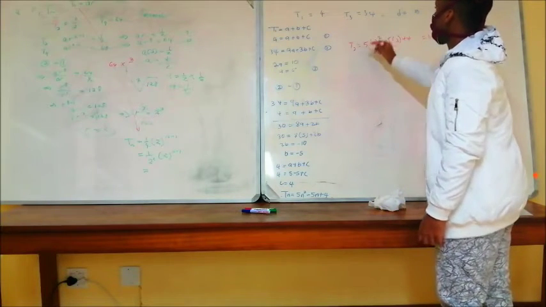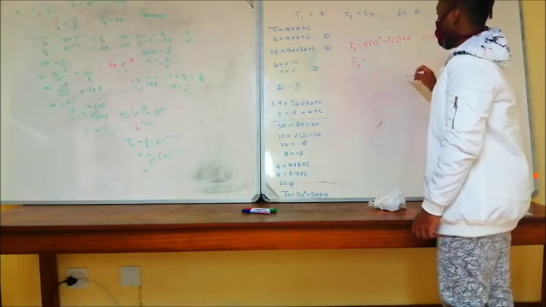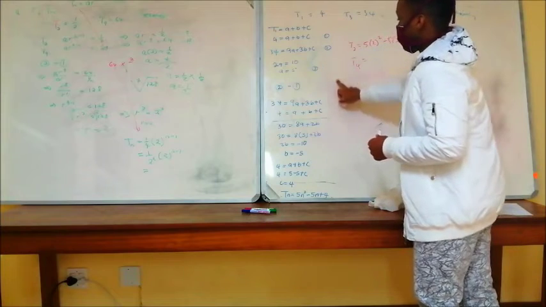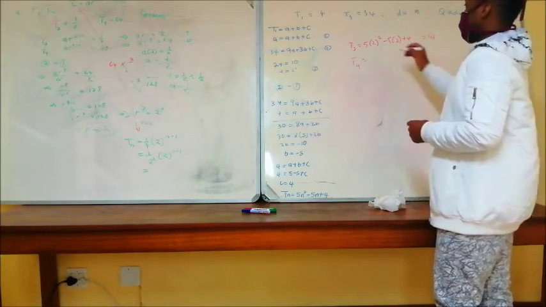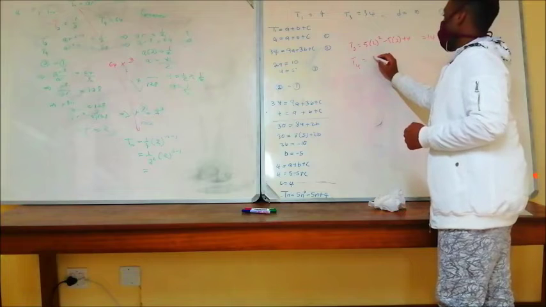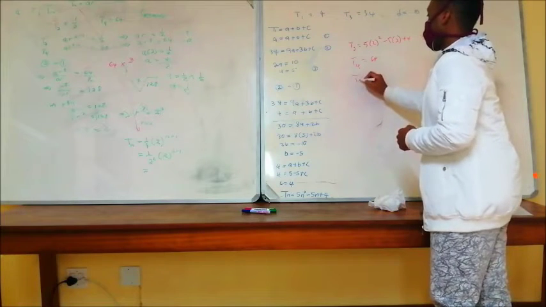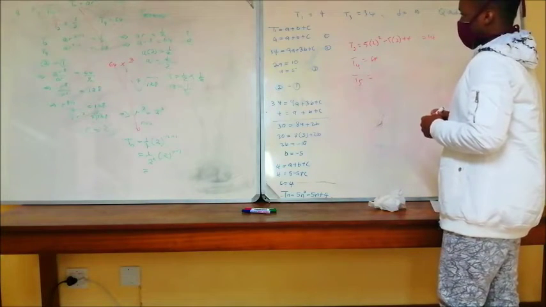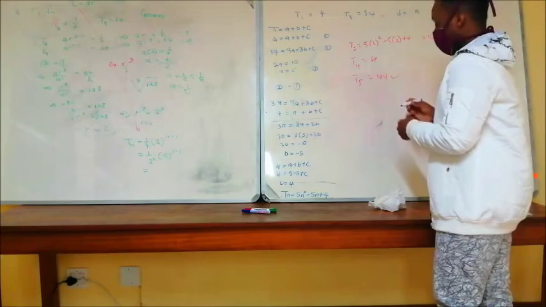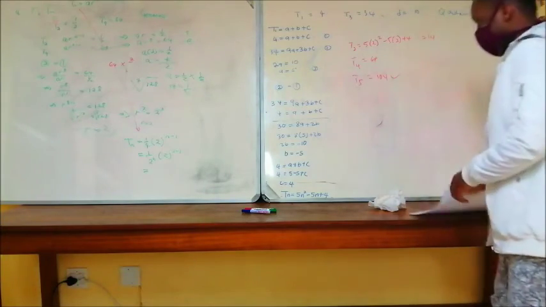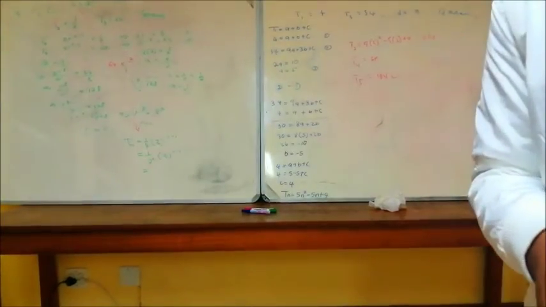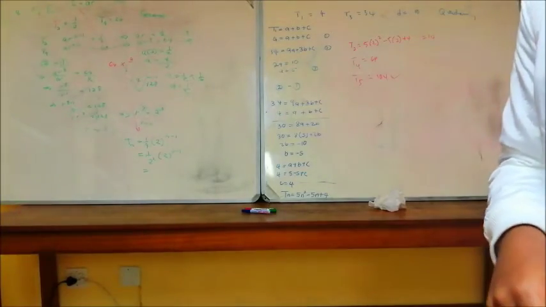So T1, T3, what is T4? Let's check T4. Yeah, Lika seems correct. 64 for T4. Then what is T5? Check T5. It's 104. This is quite correct. This is the same thing, but I think it's a bit maybe exaggerated for some of you, but it's more or less the same thing.